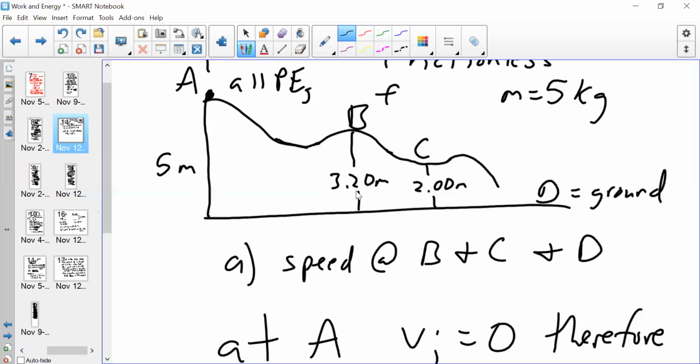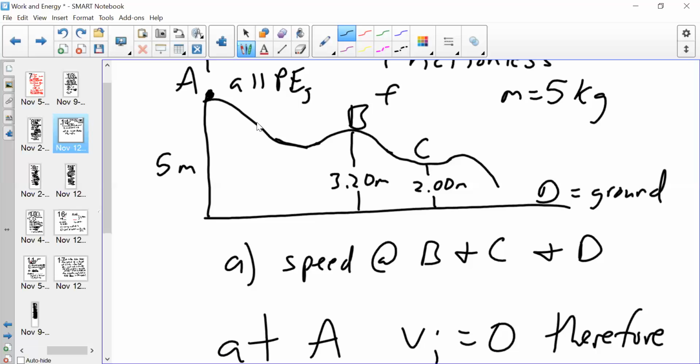Now, if you were to take a snapshot of each second of the fall, let's say it takes 5 seconds, you're going to see that it has height at each of those seconds before it hits, but it's actually still moving through the air at the same time it has those heights. So not only is there potential energy at B, there's also kinetic because it's continuing to move until it hits the ground. Once it hits the ground, that's it. There's no more potential, but it's all been converted into kinetic energy. So the same thing goes.